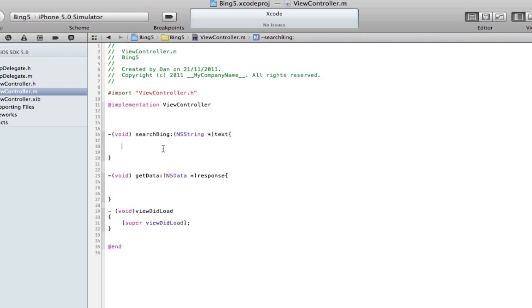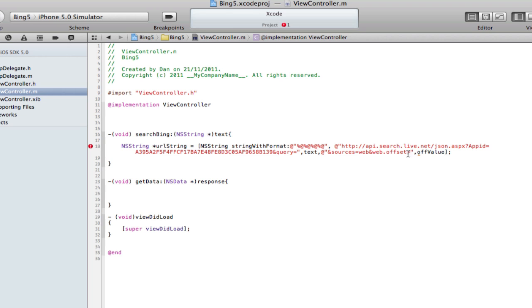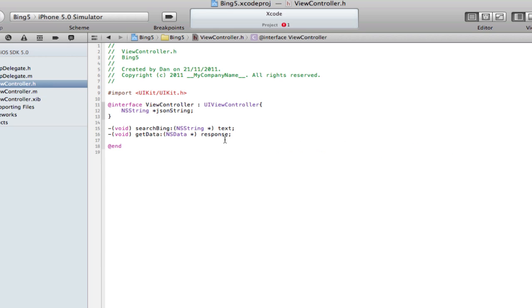When you do a search on Google or Bing or Yahoo through a browser, you're sending the text yourself. Behind the scenes, that's sending off a few more details. And I'm just going to copy and paste this in and explain it to you. Okay. Now, before you go all crazy wondering what this is, sorry, I actually need a property here. I forgot to put that in. Property, non-atomic, retain, NSString off view. This is one of the things I'm going to explain now.